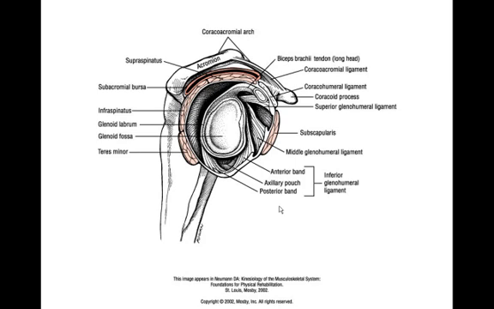Here is a lateral view of the glenohumeral fossa and the rest of the scapula without the humerus attached. We can see the subacromial bursa, and directly below that the supraspinatus — the bursa shields or protects the supraspinatus from wear and tear against the acromion process. We see the coracoacromial arch created by the acromion process, the coracoacromial ligament, and the coracoid process, which serves as a superior protection for the glenohumeral joint. The other rotator cuff muscles are the infraspinatus and teres minor posteriorly, and the subscapularis anteriorly — all providing a medial compressive line of pull on the humeral head to stabilize it against the glenohumeral fossa and protect it from sliding inferiorly due to gravity.